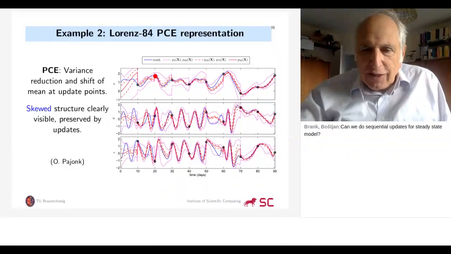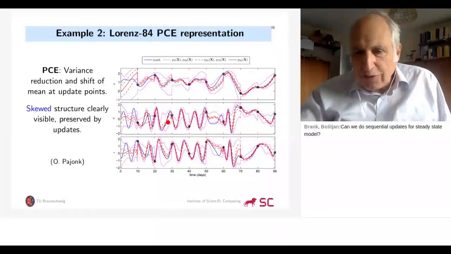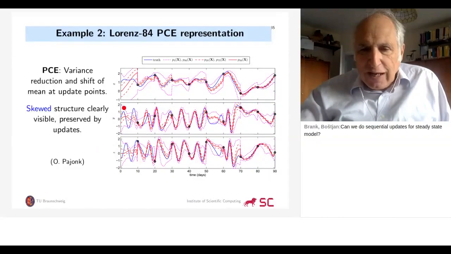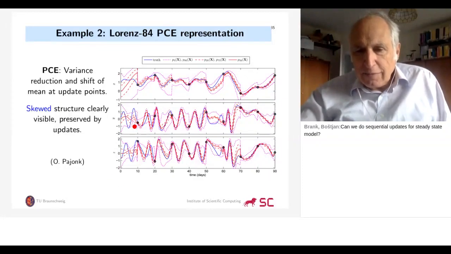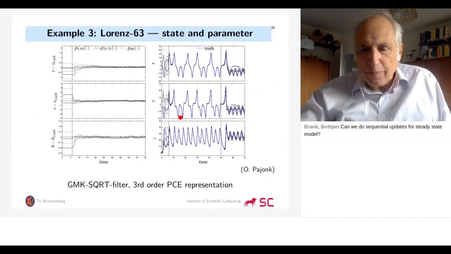Okay, and then it grows again here, especially you see the chaos lets it grow again, then observation, it shrinks again, and so on. And in the end, the posterior distribution is much narrower than we started with, and you can see this for the other variables. This is x, this is y, this is z. You can see this here too. Okay, so our probabilistic state, which is these 3 or 4 or 5 red curves, you see, is tracking the real state, okay, by measuring in intervals and updating the system.